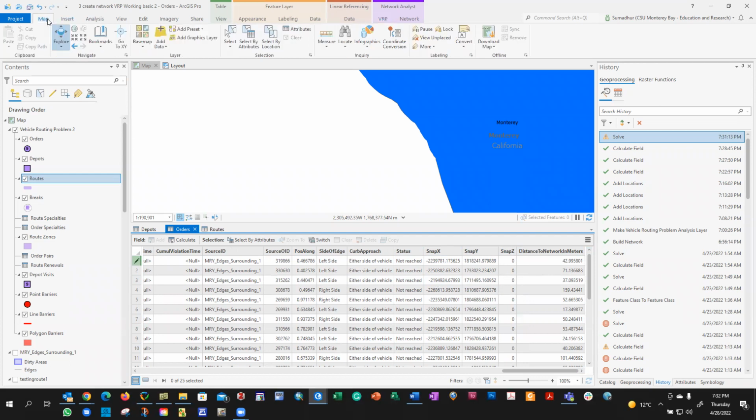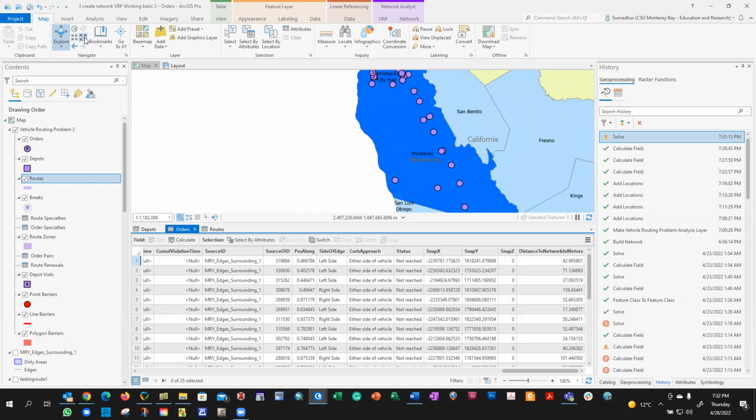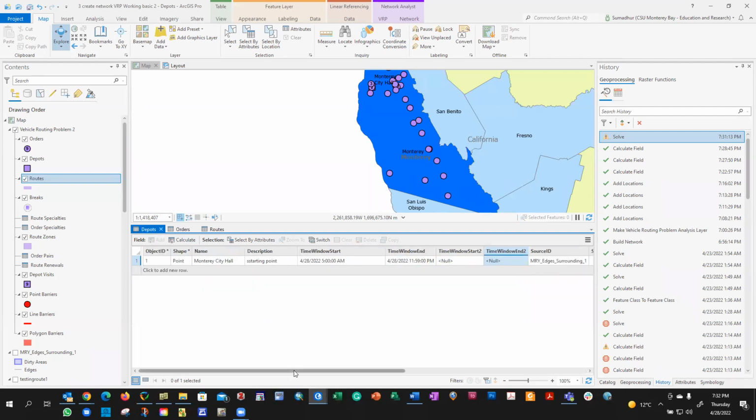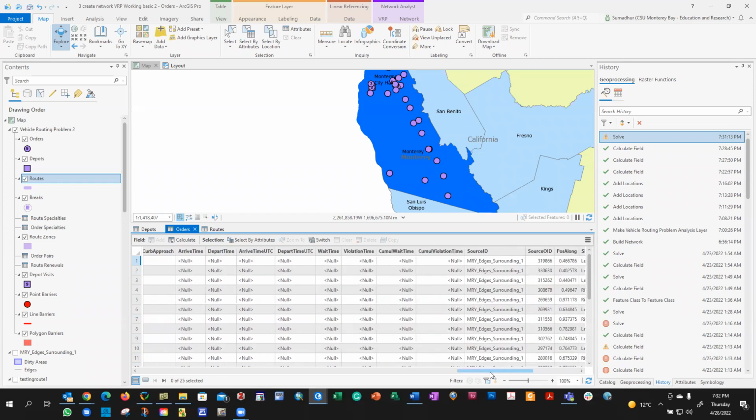How do I zoom out? What happened there? They took away the help, and I could take out this window so that we can see what's happening here in the background. Now, in terms of depots, is it complaining? No, it's not. In terms of orders, which one was visited, which one was not?